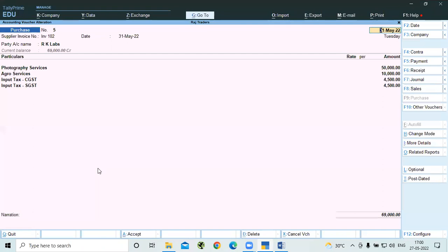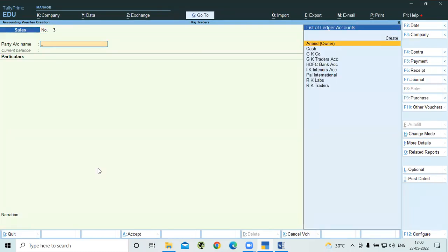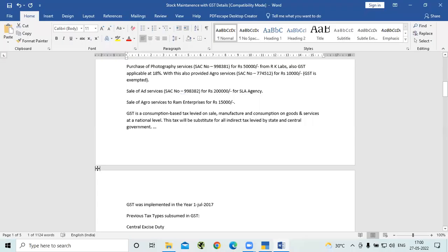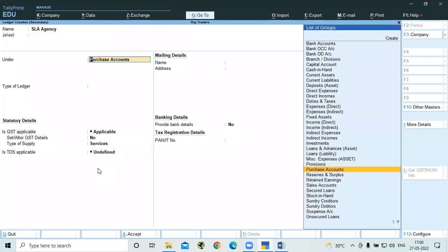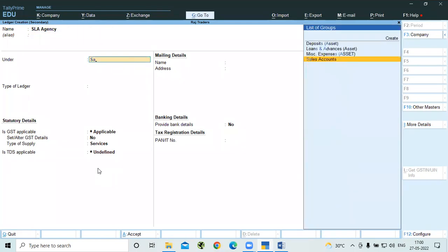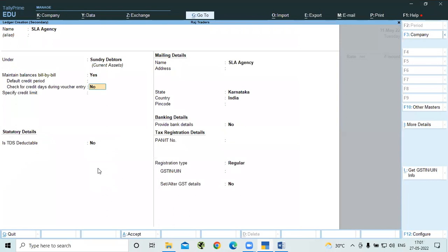So now, let me pass a sales entry, that is F8. So sales is done to SLA agency. Let me create it, SLA agency, under sales. It is sundry debtors. It was a party, sundry debtors.